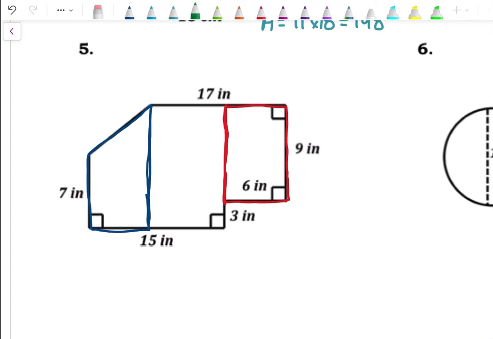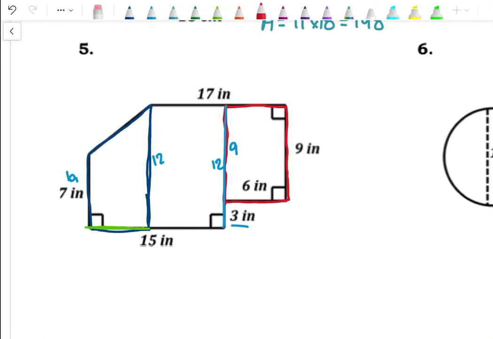So starting with the trapezoid, I know that this base 1 is 7. I know base 2 is going to be, looks like this full length here is 12, based on this being 9 and this part being 3. So that's going to be 12, and then there's also 12 here. As for the bottom part, the height, which is this part right here, to find that, I'm going to need to do some work with the rectangle first.